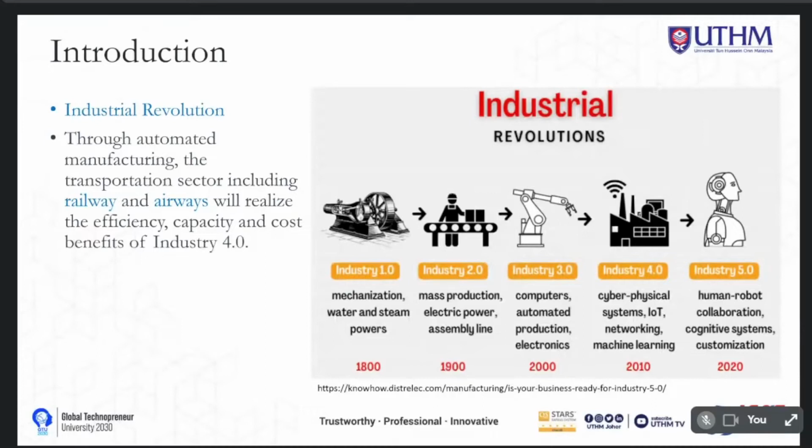So this is the industry revolution. Everybody knows about the revolution of industry. It begins with Industry 1.0. So revolution 1.0 began with mechanization and steam and water power. Later, the second revolution implemented electricity, mass production and assembly lines, and the third introduced computers, automation and electronics. So the first three revolutions transformed the way society is working and living. Now companies are more productive and efficient due to new machinery, new power sources, and new ways of arranging work.